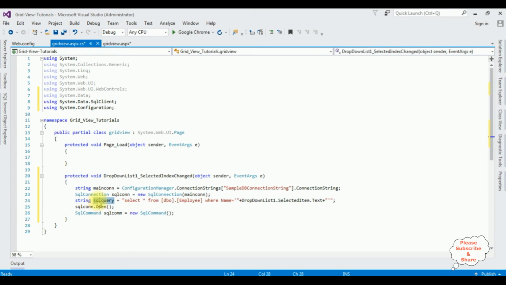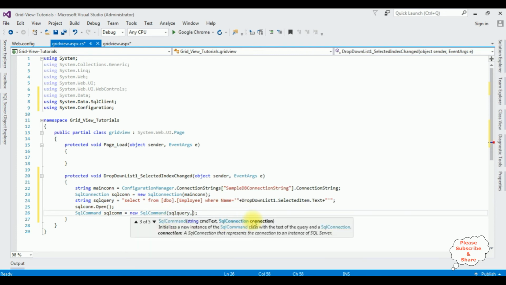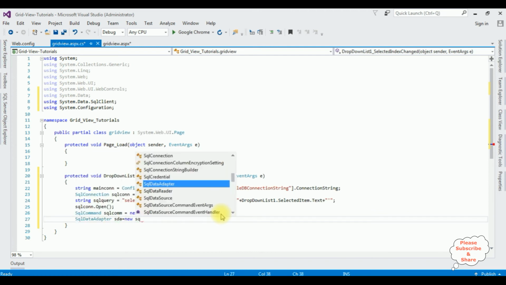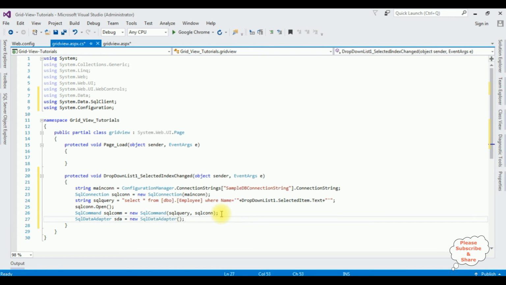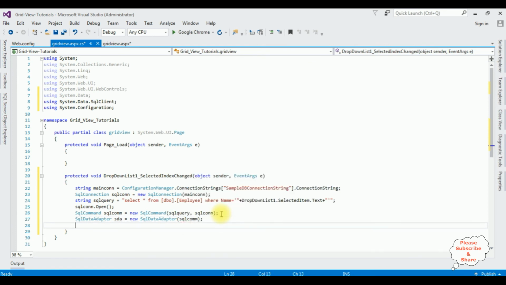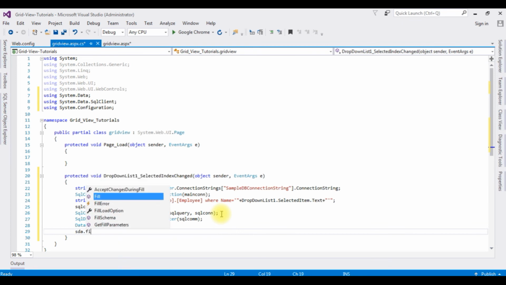One is the SQL query, the command text, and the second one is the SQL connection object, which is the sqlCon. SqlDataAdapter sda is equals to new SqlDataAdapter, which takes the parameter of SqlCommand object. DataTable dt is equals to new DataTable. sda.Fill method. I'm filling the sda into data table.